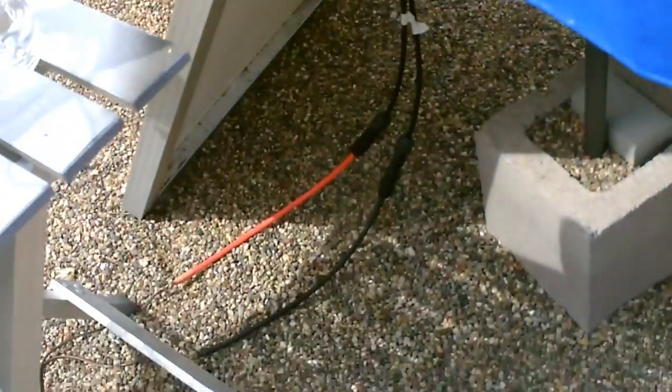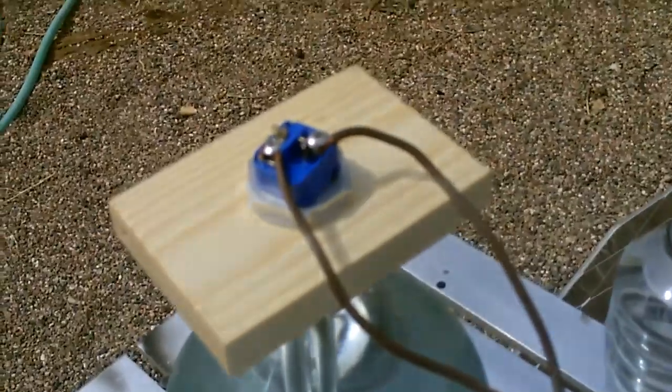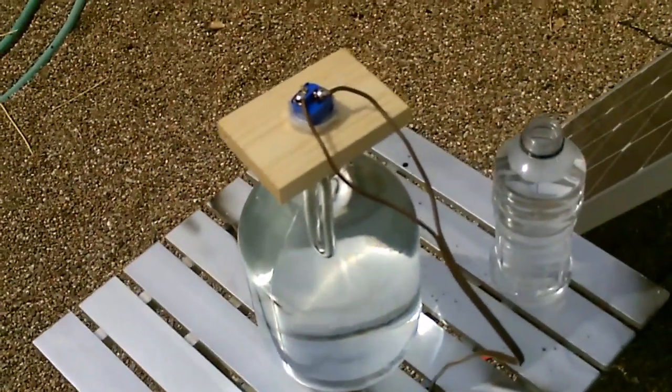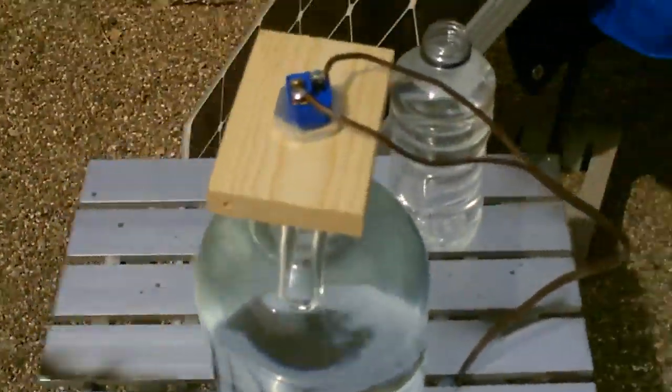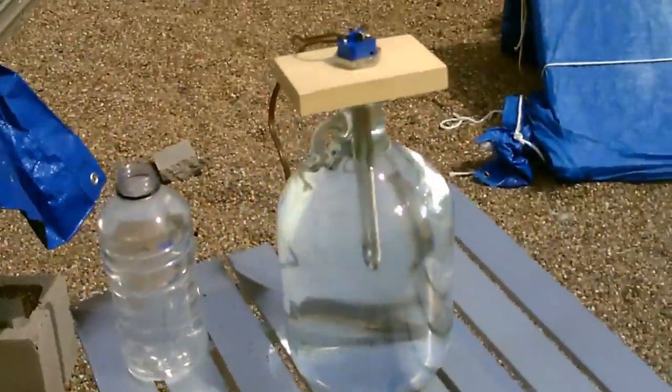Again, the hookup to the solar panel is just the red to red, black to black, over to the extension cord wire, and straight up to the screws on the end of the element. That's all you gotta do. And that's it. It's just that simple. As long as you got the sun and a solar panel, you can get hot water.